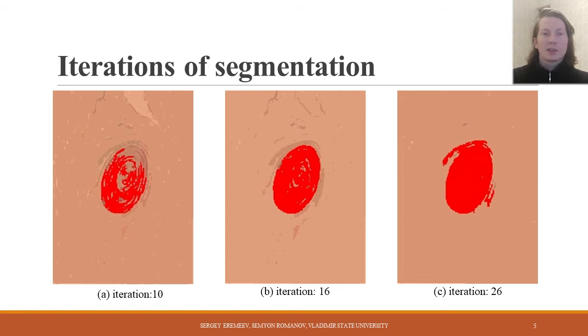At the end of the segmentation, we can view the entire history of the formation of segments, so we can track change in a specific segment for different iterations, as shown on the slide.